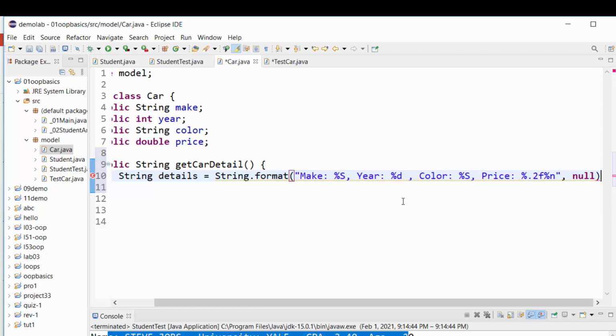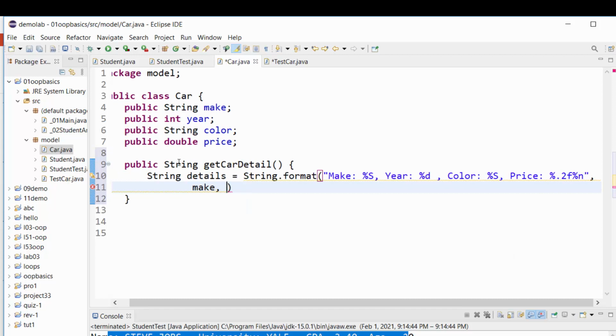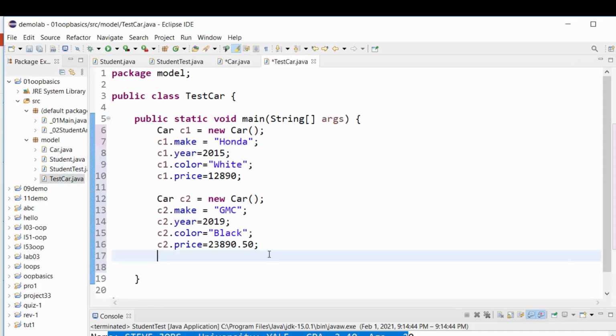So the attributes are going to be in the same order here. We will say make, comma, year, color, and price, semicolon.